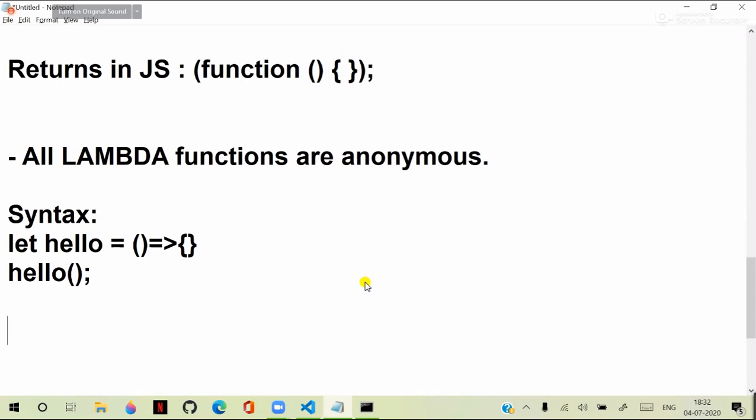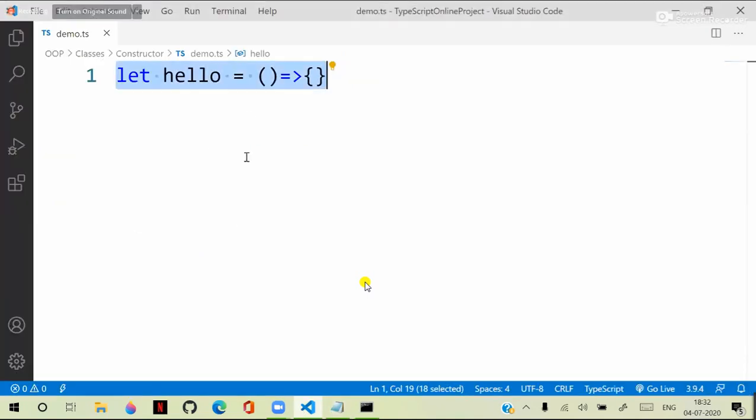Now important: this parenthesis is also not required if you are using only one parameter. This flower brace is also not required. You can write in a simple way like this.